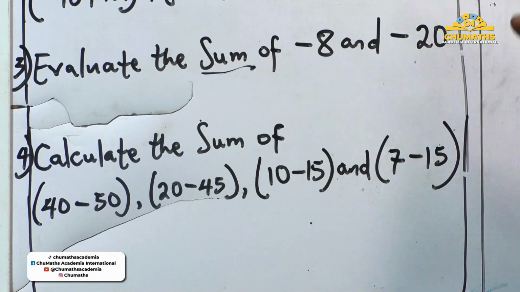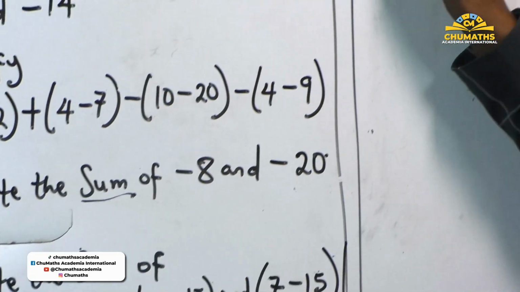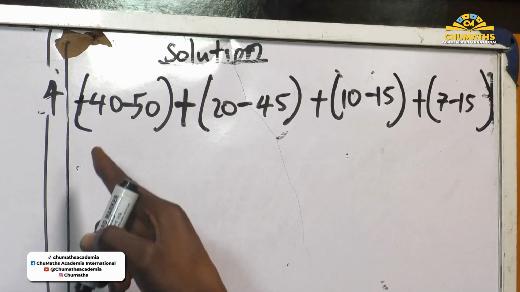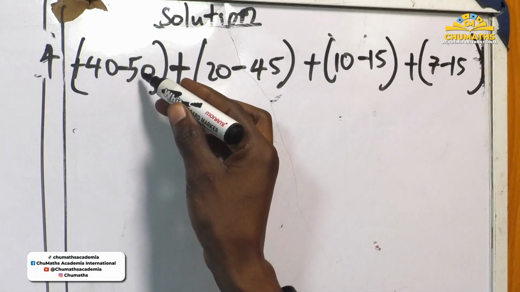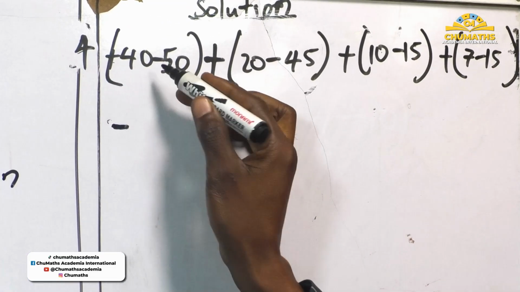So now we still apply the same thing. 40 minus 50. There's an invisible plus. The sign of every number is always before it. There's an invisible plus there. So plus 40 minus, take the sign of the bigger number. The bigger number is 50. This is minus. Subtract because the signs are different.